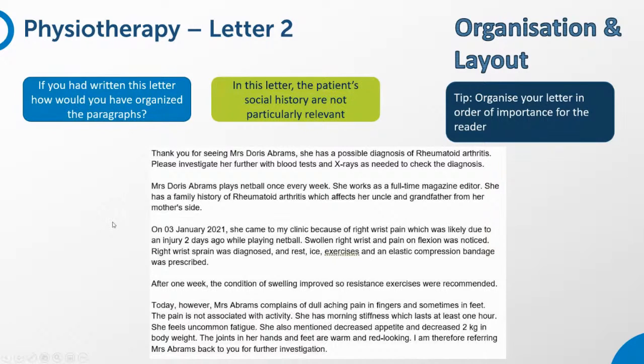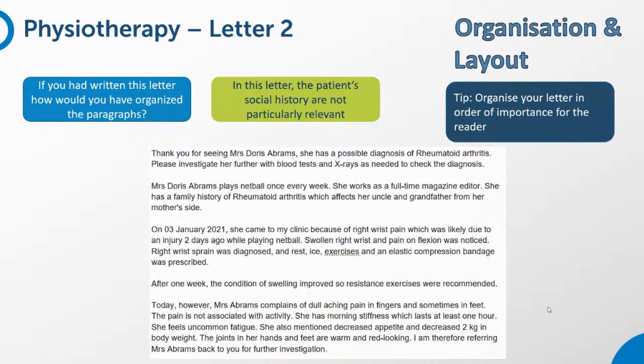So another tip about organisation and layout is to make sure you organise your letter in order of importance to the reader. If you were in their shoes receiving this letter, which information would you want to know first? And then what information? And then what information? So don't organize it in a way that you think is important or the order that it's given in the case notes. Always think about what would the reader want? What would be most useful and clear for the reader?